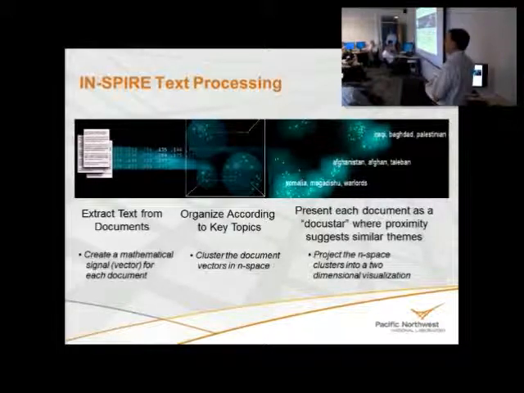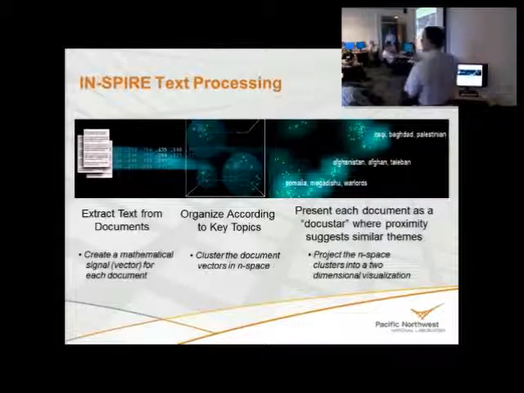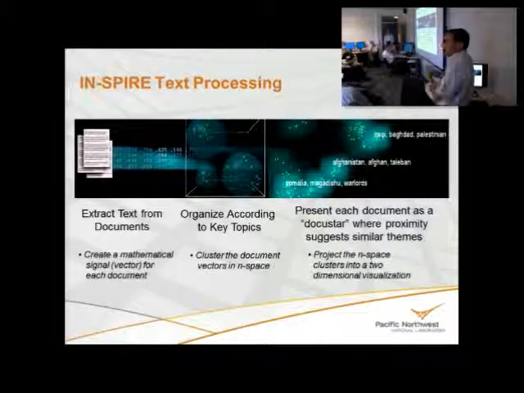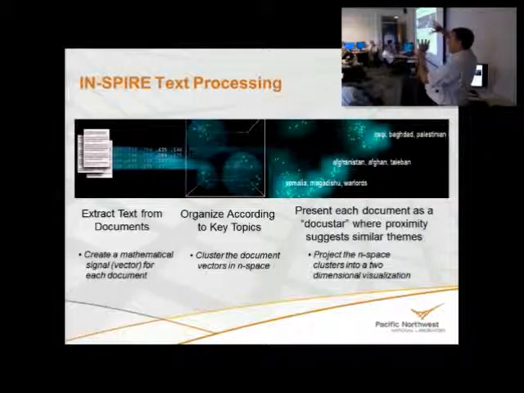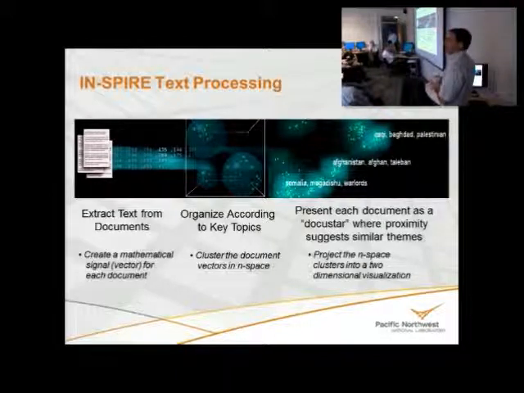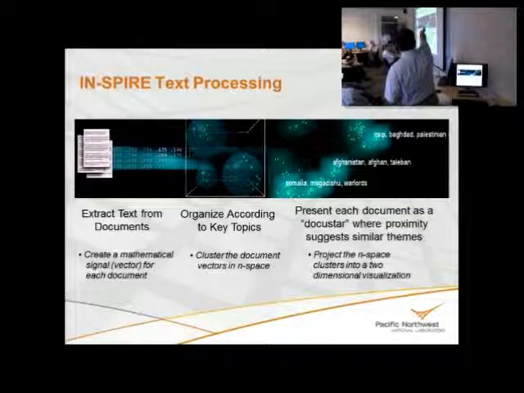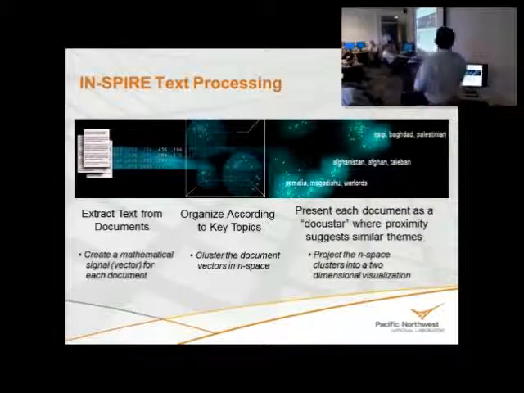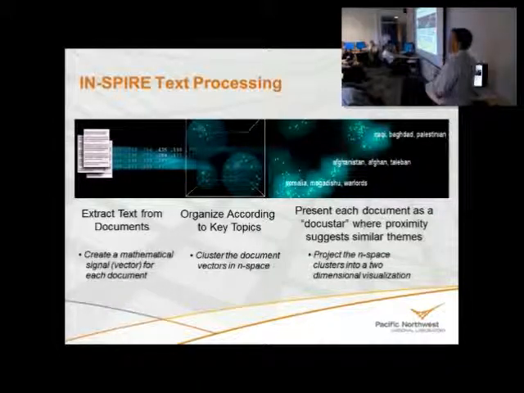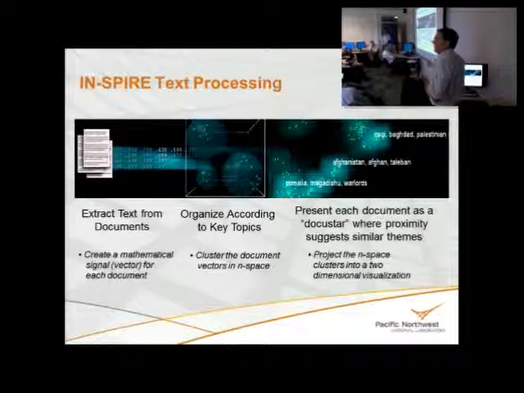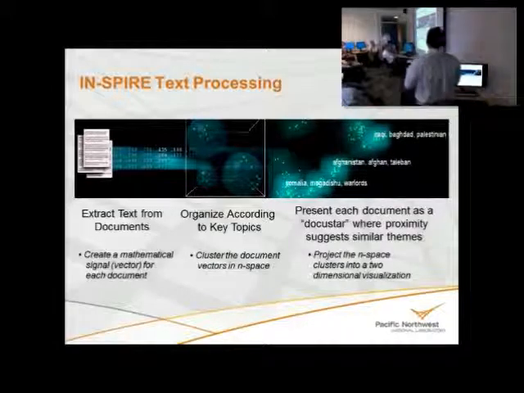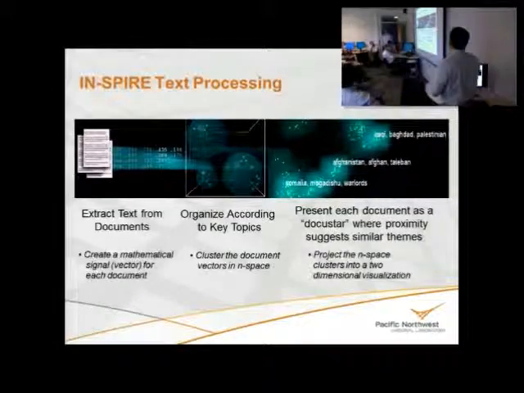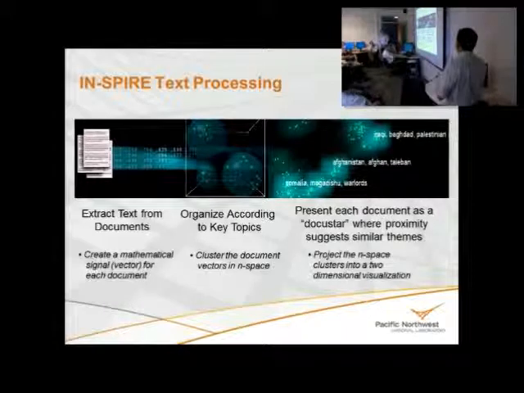We call those cross terms. We then cluster them using a simple k-means clustering algorithm to find where those overlaps or similarities are, and then project them into a 2-dimensional visualization, similar to the one on the right there. Each dot there represents a document, and the labels represent some words to describe some of the documents that you'll find in that cluster. So when we get into the data and explore it a little bit more, you'll get the idea of how it works.